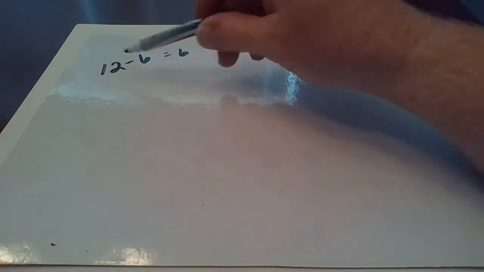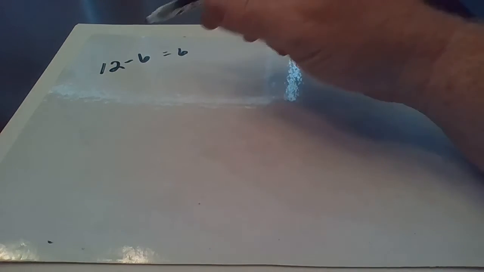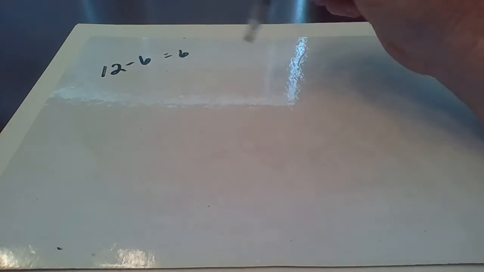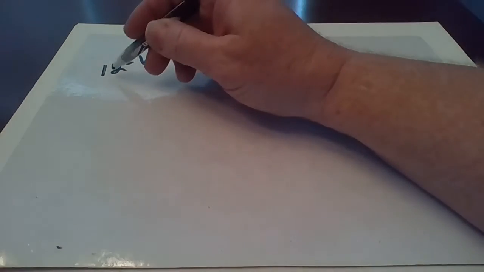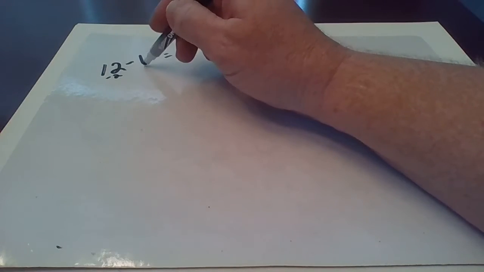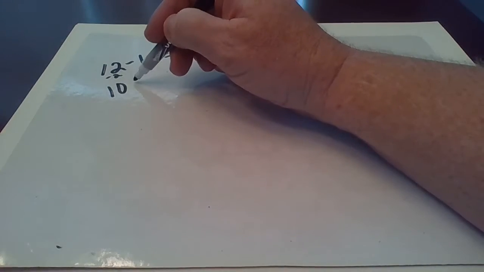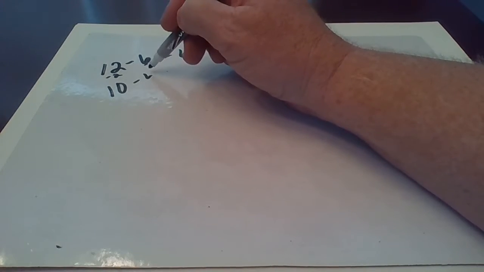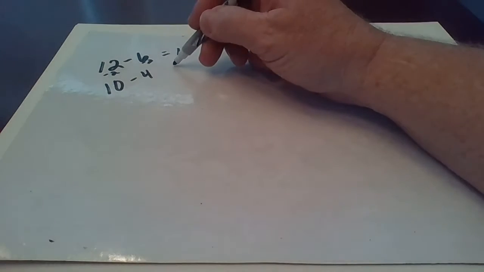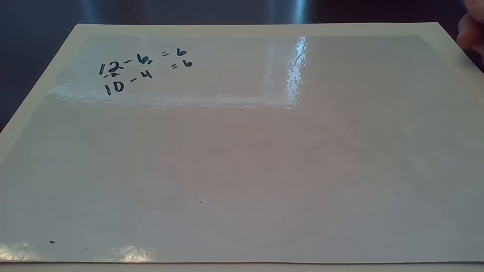I might choose to make this a friendlier problem or one I'm more familiar with. Remember, we can redo the numbers, but whatever we do, we have to do the same on both digits. So I might say I'm just going to go ahead and subtract 2 from each one because that makes this a 10, which is a friendly number. And then that makes this a 4. And I know 10 minus 4 equals 6 because I'm more familiar with subtraction with tens. So that's another way to get 6.